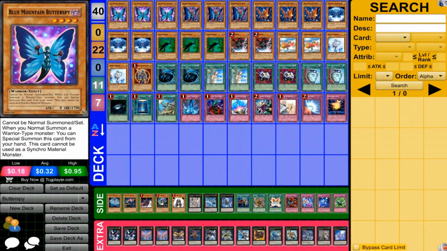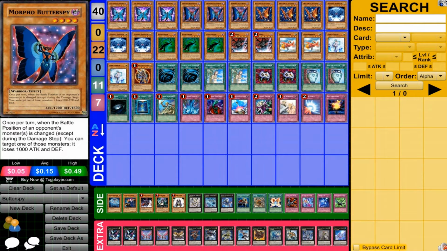So first off, we have three Bluebound Butterspy, just allowing you to swarm really easily, just really nice card overall. And then three Morpho Butterspies, so decent defensive stats, not amazing, but allowing you to gain a lot of battle advantage when monsters change position, which is pretty huge, allowing you to really have good advantage on the field on top of the support you have to make them switch position.